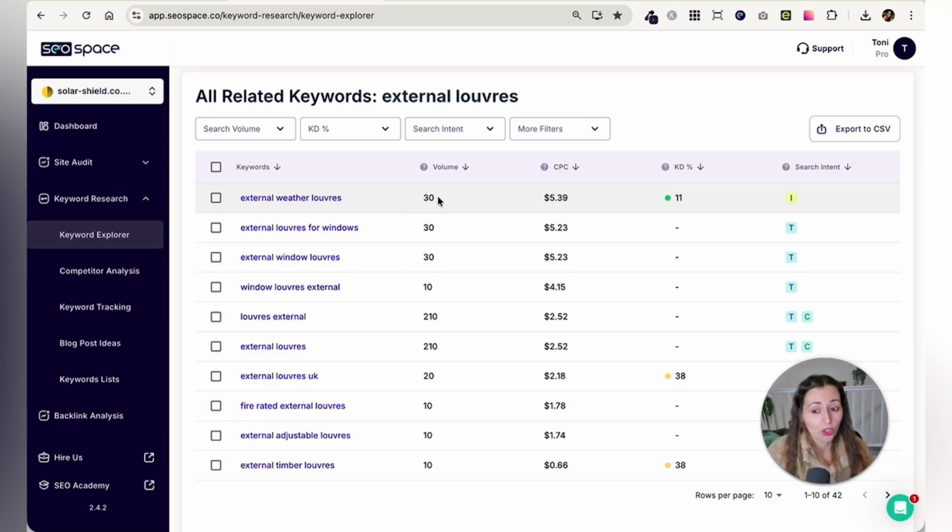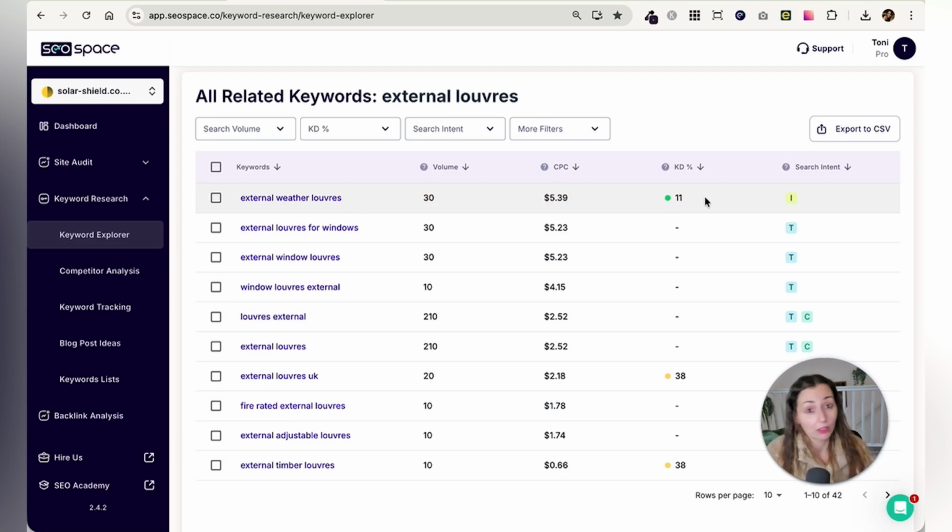The volume is 30. You don't necessarily need to be going for keywords that are in the 100 volume. You can go for the lower volume and you can still gain some leads that way because the keyword difficulty is low. This example, search intent, is informational. So this would be great as a blog, for example.